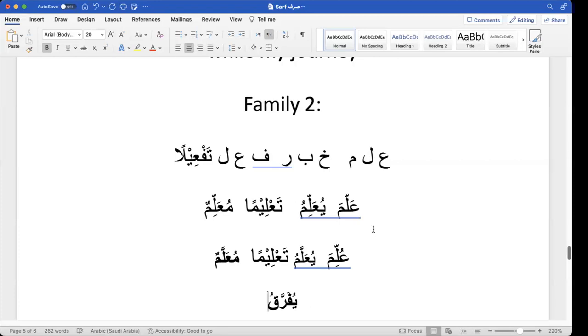Now, so far for the fi'l muzari we have seen only the huwa version. It can be tufarriqu also, it can be the anta version. But for the family we have only the huwa version, right? So if we get its huwa version, we can get its family. No problem. Now yufarraqu is the fi'l muzari.